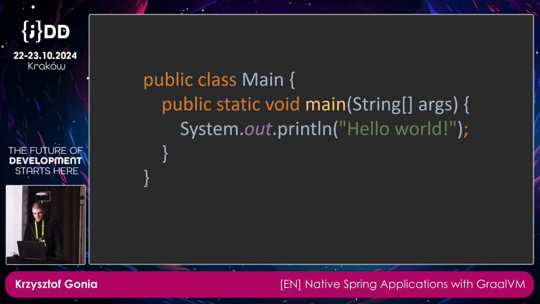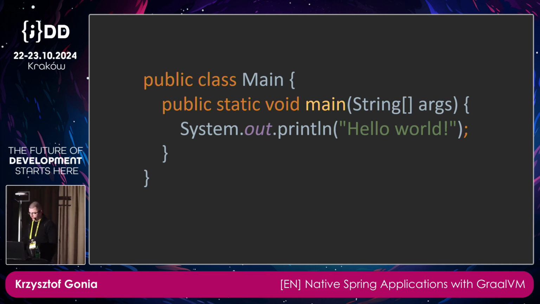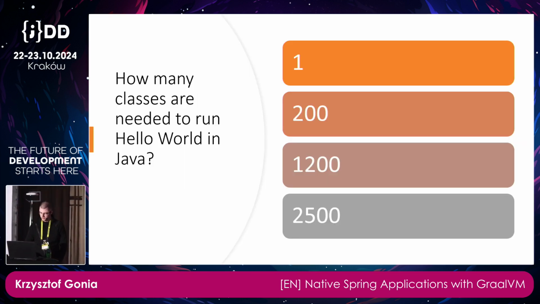So let's consider this simple hello world. Probably every one of you wrote such a program when you started your programming journey with Java. And a question to you: have your answer in mind? You will get the answer later. How many classes are needed to run hello world in Java? So how many classes from the JRE do we need to run this program?